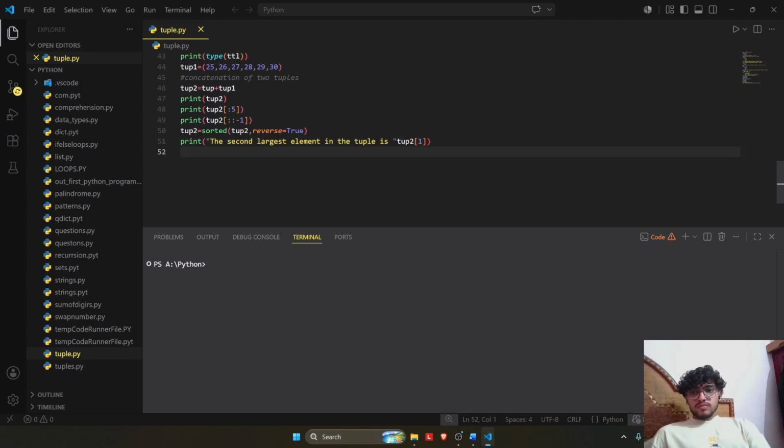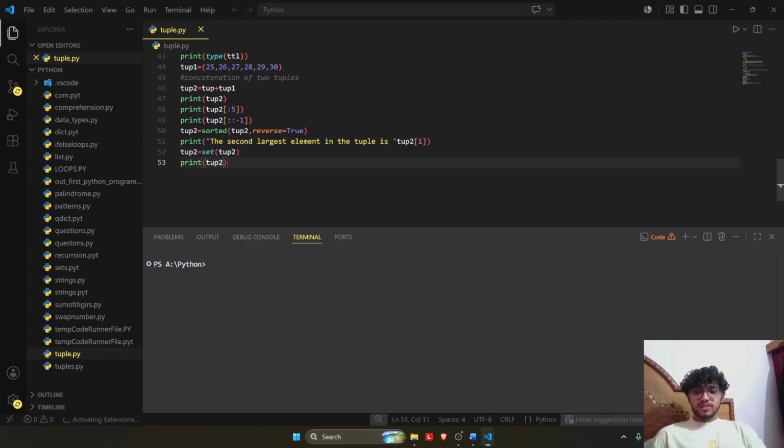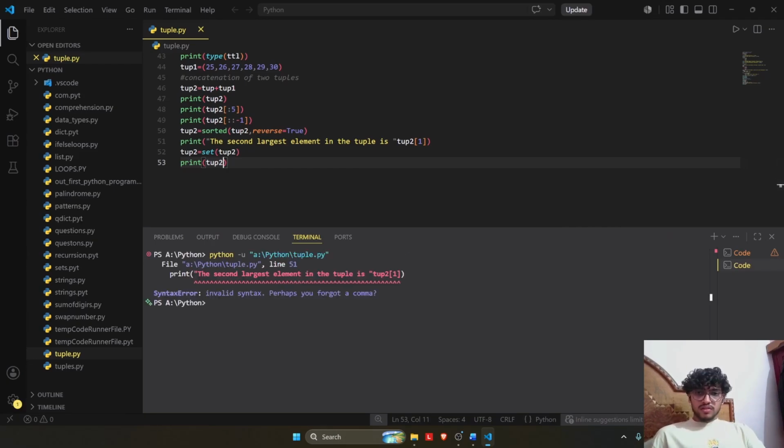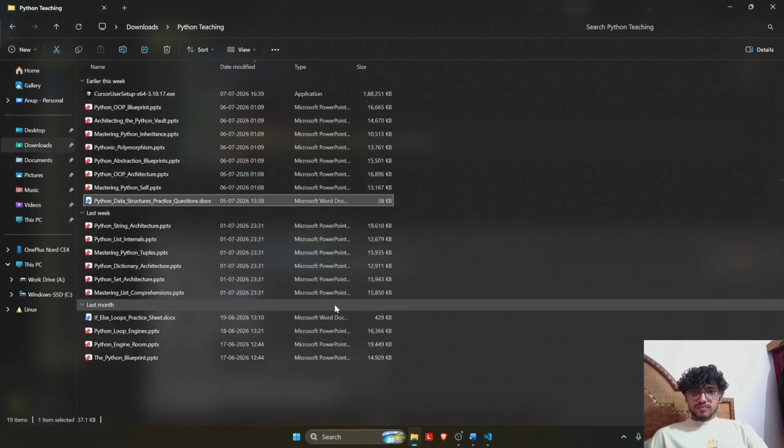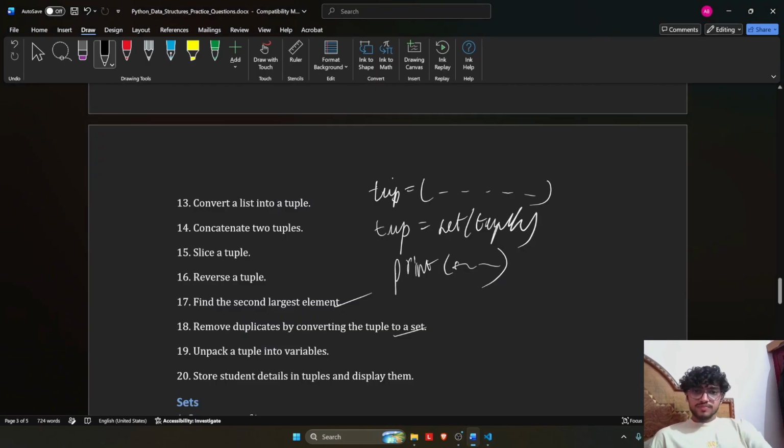So we'll convert it into a set, then we'll print it. So here is the set with no duplicate elements.